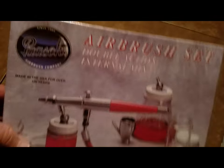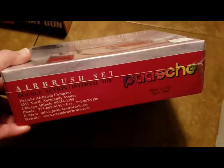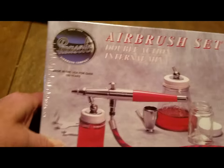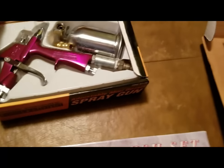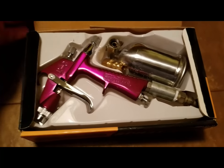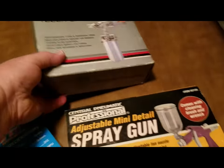And then I bought this Pache, probably about 10 years ago, and you know what — I've never even opened it. I just have these other airbrushes, but I think I'm going to open it soon. And then I have this Harbor Freight touch-up gun, and I've done a lot of spraying with this thing. It's really nice — you can do a lot of coverage in a large area. Same with this other one here — also a touch-up gun for large coverage.